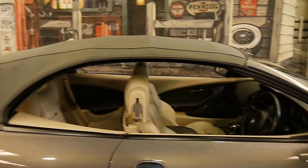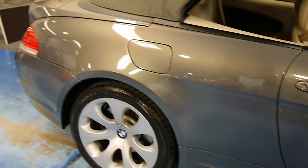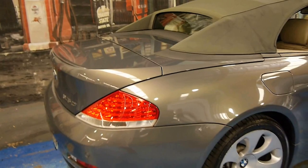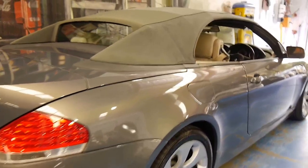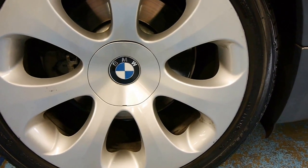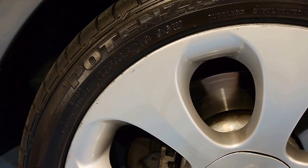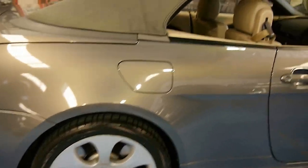And it's only travelled 88,000 kilometres. Look at those lines. Just let you take it all in for a minute. And then I'll hop in and show you the inside. Yes, so Bridgestone Potenzas, and the tyre size is, let me just find it for you, there it is, 275/35R19. So they're 19-inch wheels all around. They're not staggered. Same on all four corners.